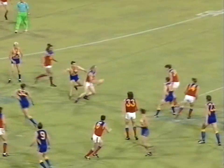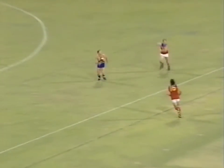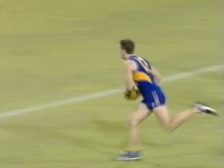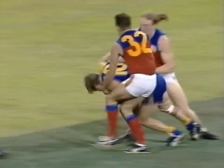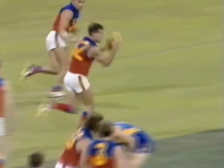Low scoring match on a perfect evening. Gale sat and waited for a moment, then kicks the ball to a space. McCarthy will be outnumbered, didn't get a very good bounce. Not playing with all that much confidence at the moment though. Brennan bangs it back to centre half forward. Waterman, White, short, McIntosh, couldn't hold it. Held it up though, Evans. 3 tackles on him. Play on called. Still play on, holding the footy.